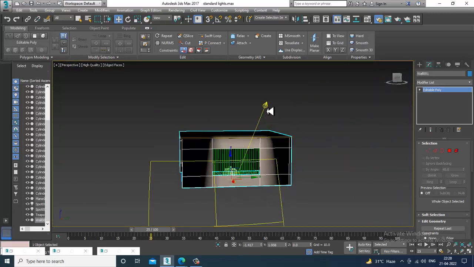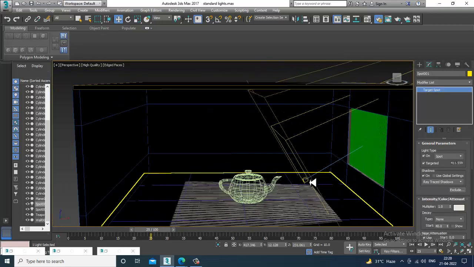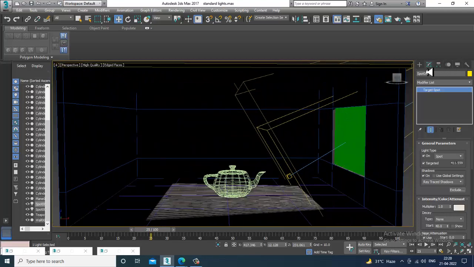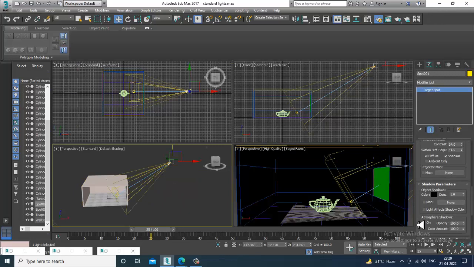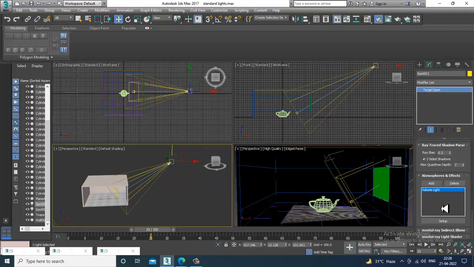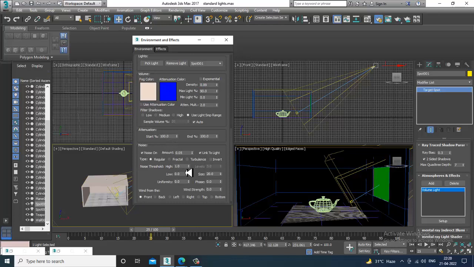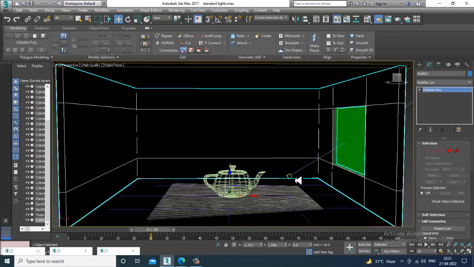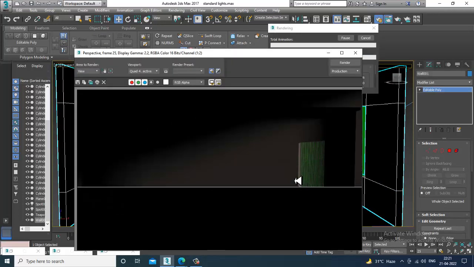I can just go up slightly, just push this up. Go into this. Volume light. Setup. Increase it to 0.09. You also have this high and low. You can go with fractal also if required. And let's render it again. So that's how it looks over here.